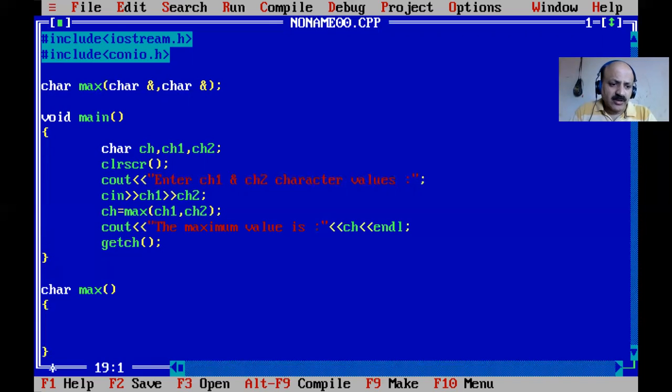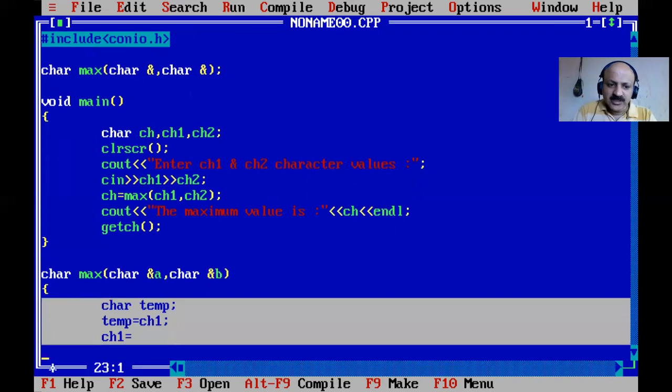But at definition time we must take the variable name. So now we take one character temp, and temp is assigned ch1, then ch1 is assigned, yes, that is a swap.